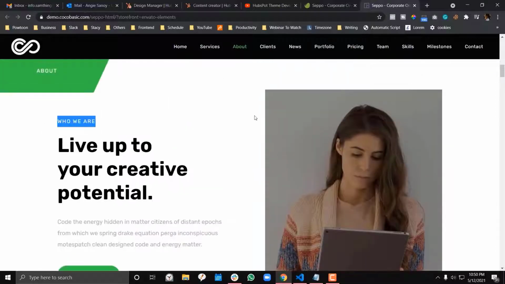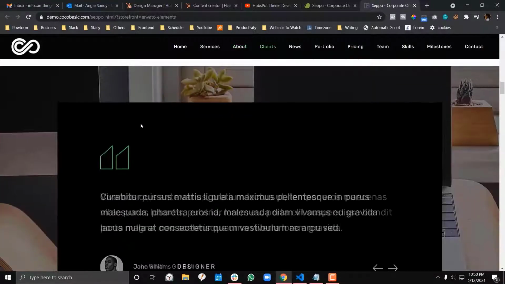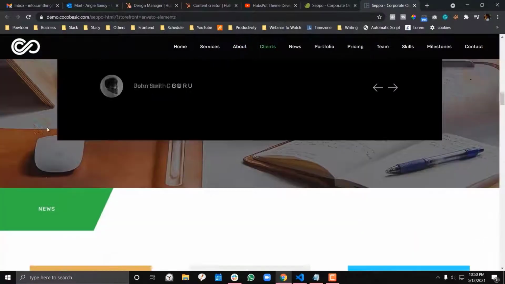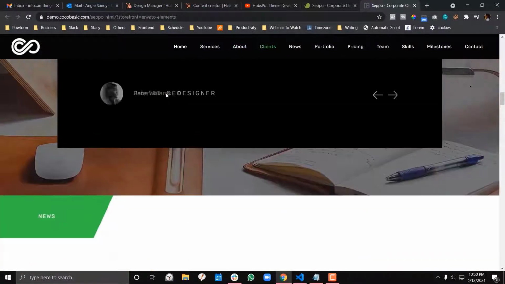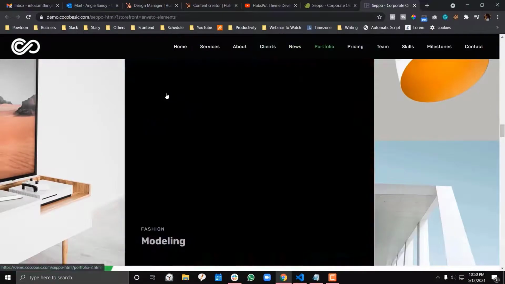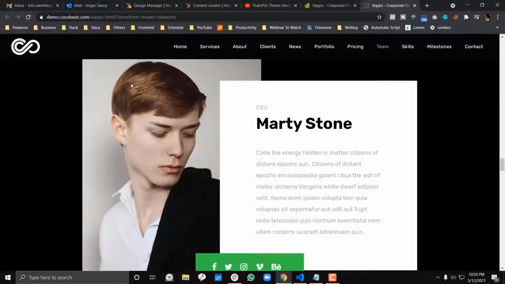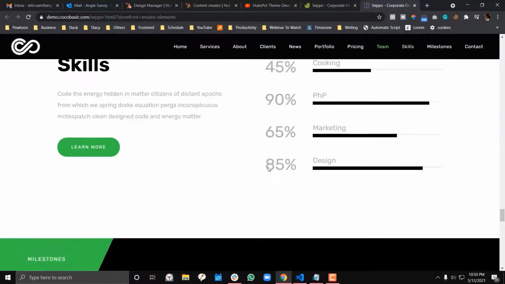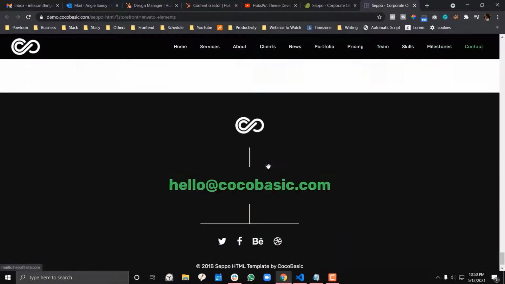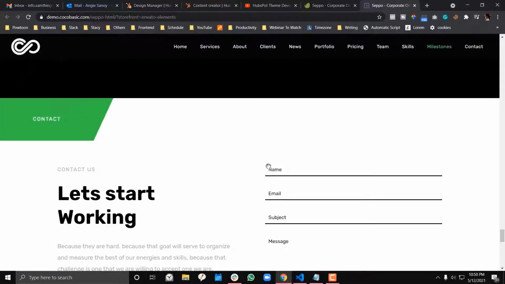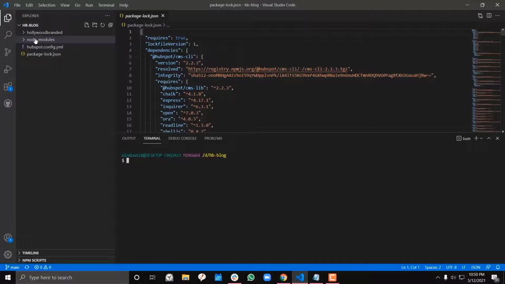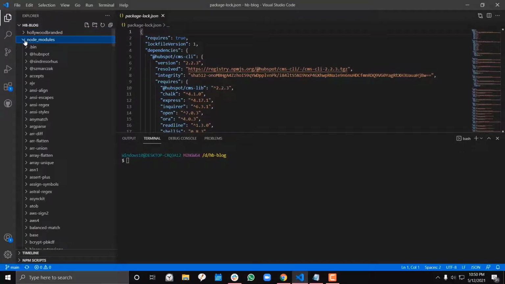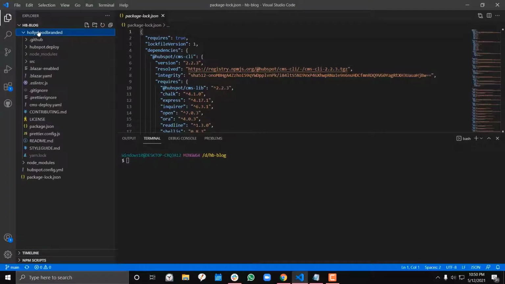So I want to grab these options over here. This one is super good, this one as well. So I just need to change the branding after, and I can also probably get this one. So I will not use all of the sections in here, but I'm going to pull some of the elements and convert them into HubSpot.